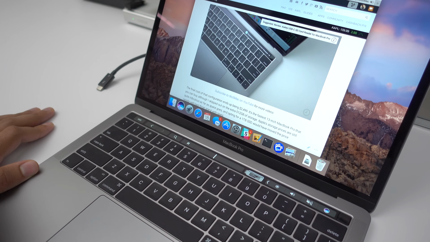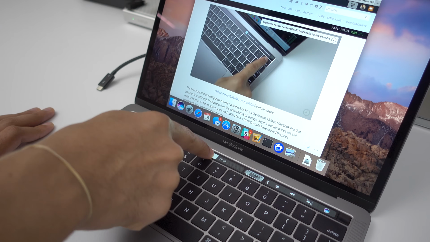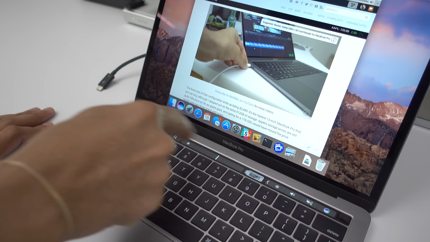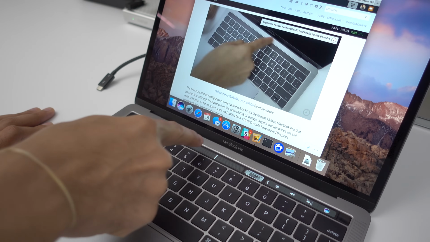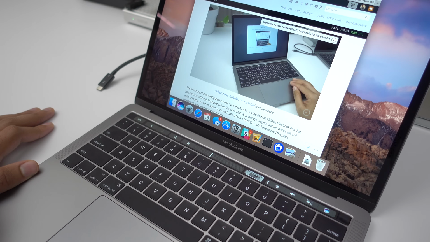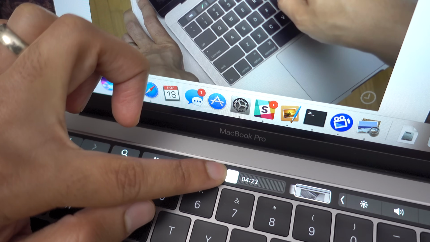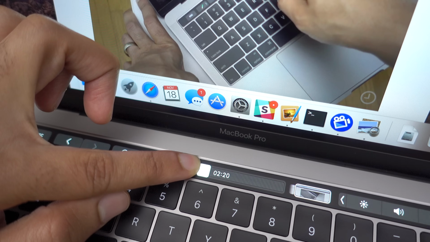This is a really cool feature, a persistent media scrubber that stays available no matter what app you're in. So you know how the Touch Bar dynamically switches and changes whenever you switch apps? Well, one thing that always stays constant is the media scrubber that you'll find when you're playing videos in iTunes or videos on Safari or listening to music on iTunes. You have this nice scrubber.